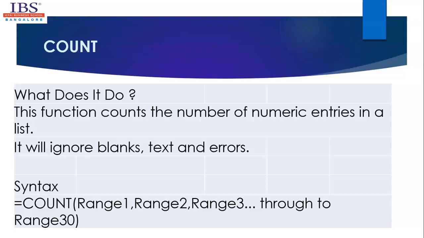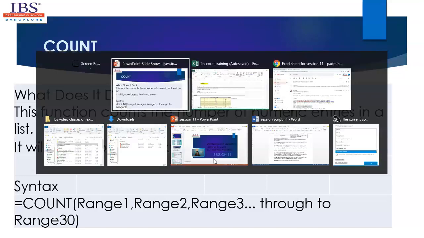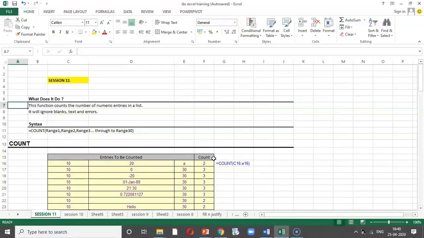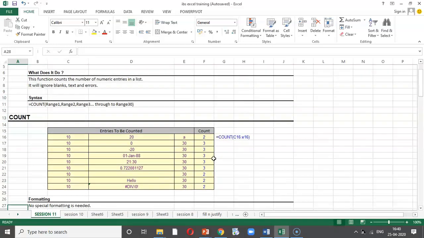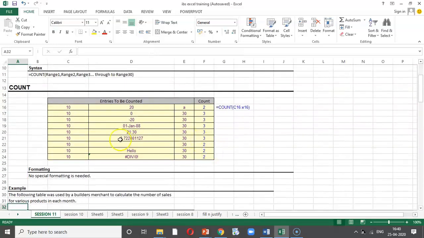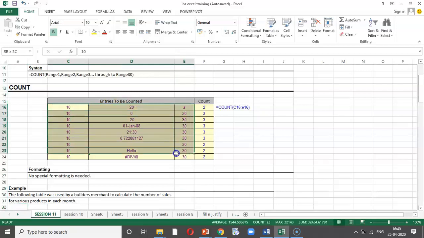Let us understand this with the help of an Excel example. Consider this as my data set. So I have here the entries to be counted, which range from column C to column E, and these are the entries which have to be counted.